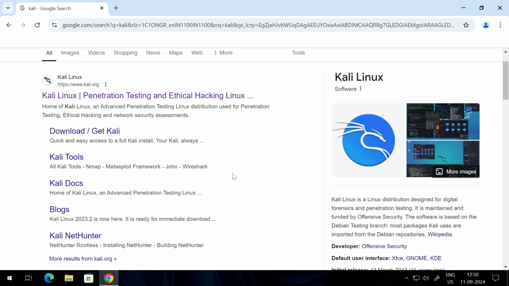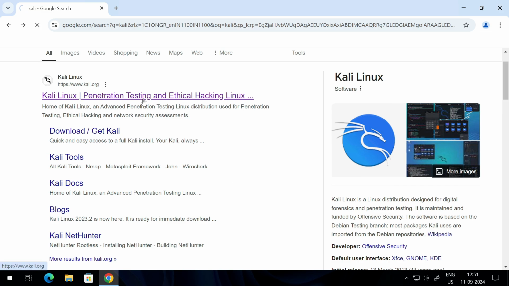Okay, they have a lot of tools which are really helpful for those kinds of practice and testing. There are other alternatives also, like Parrot OS, and some other Linux distributions, but many Linux users mostly prefer this operating system.